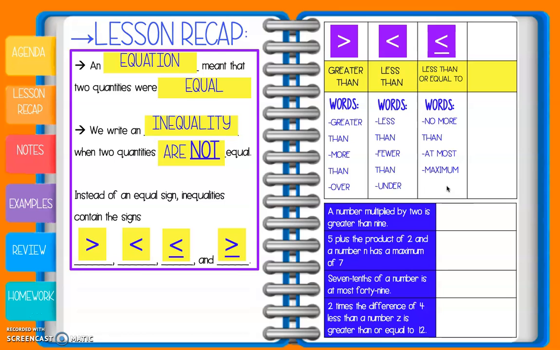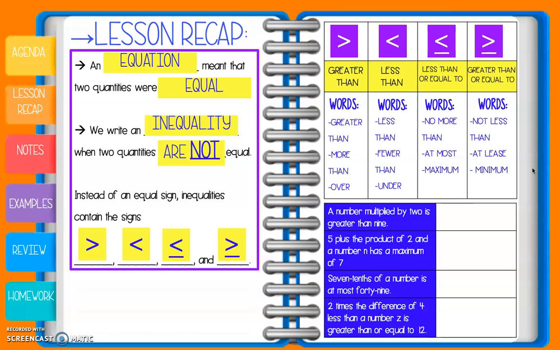that means we could fit 300 or less than that. Okay, all right, so on the other hand, we have greater than or equal to, because it's kind of like a greater than symbol smushed up with an equals. And words that tell us greater than or equal to are words like not less than, at least, or have a minimum of, okay? If the roller coaster has a minimum height of 60 inches, you have to be 60 inches or taller, or greater than, okay? If I want you to go through the flashcards no less than 2 times, you could go over them 2, 3, 4 times, greater than or equal to 2.